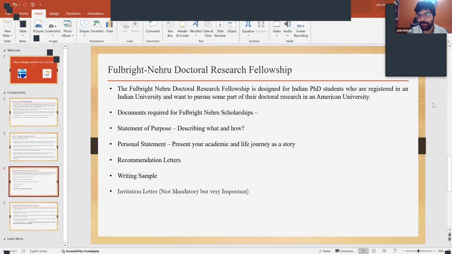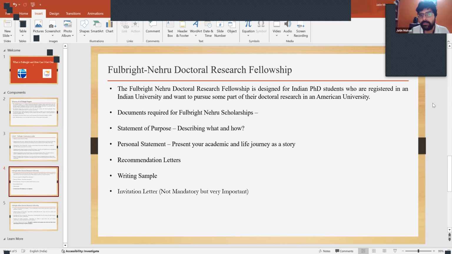My story was very clear: I've been very fascinated by this cross-cultural idea, the musicological relationships between two different kinds of music. And I mentioned very specific incidents of my life where I found Western musical scales to be very interestingly different from Indian musical scales. I thought about it, I worked on it, so that worked for me. And that's what you have to do. You have to present it as a story, and not just your academic story, also your personal story.